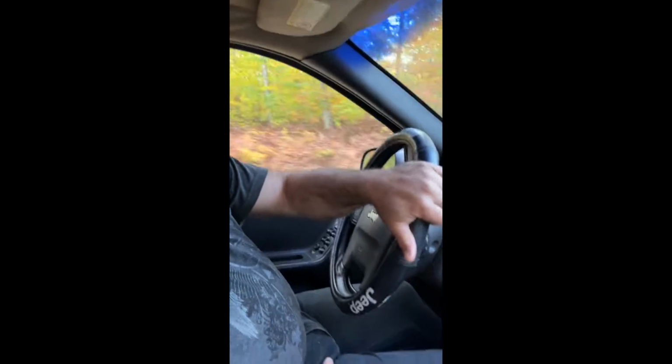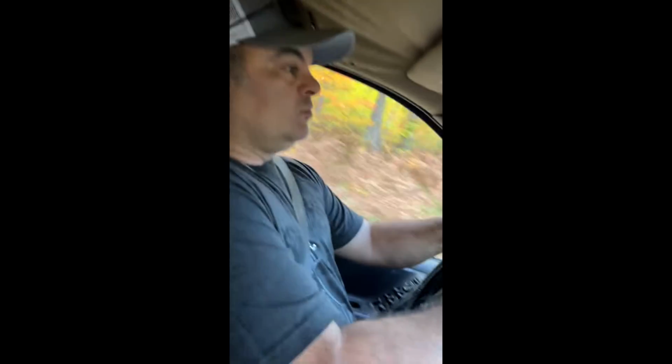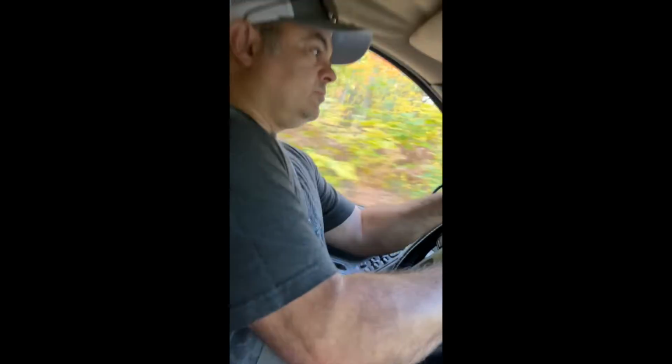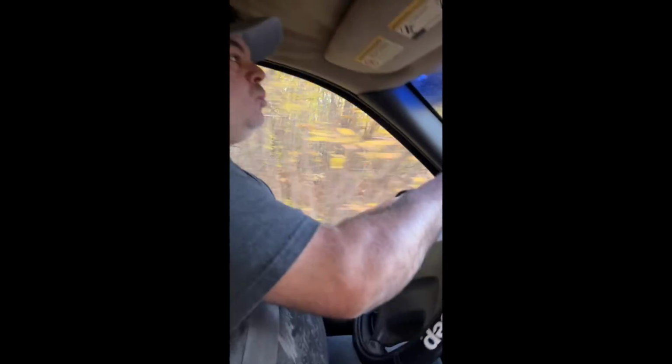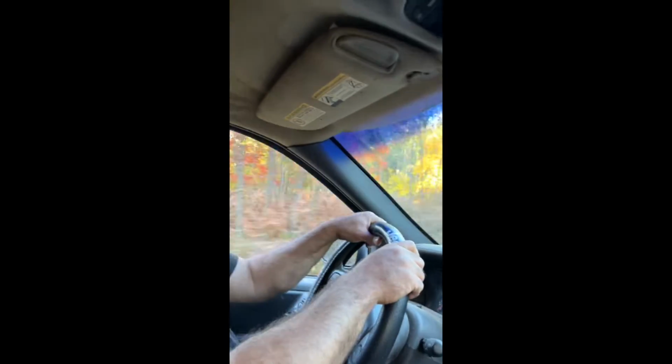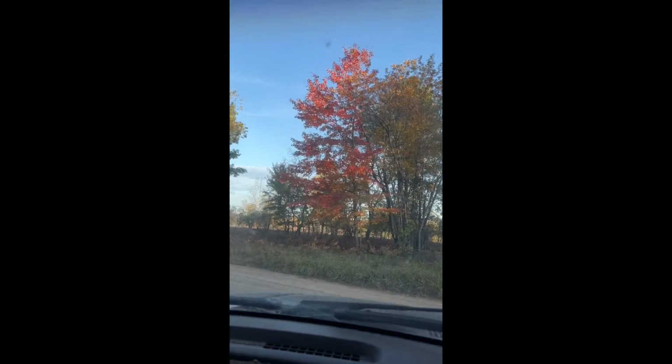I mean, obviously we go exploring, and we come to obstacles like that, right? Yeah. I mean, how are we supposed to know if the trail is still open if we don't follow the trail all the way to the end? Well, I'm just saying, going over that kind of obstacle. Yeah. Other than the fact that I know both my abilities and my Jeep's capability, and that's a big thing. That is a big thing for anybody that's going to explore.